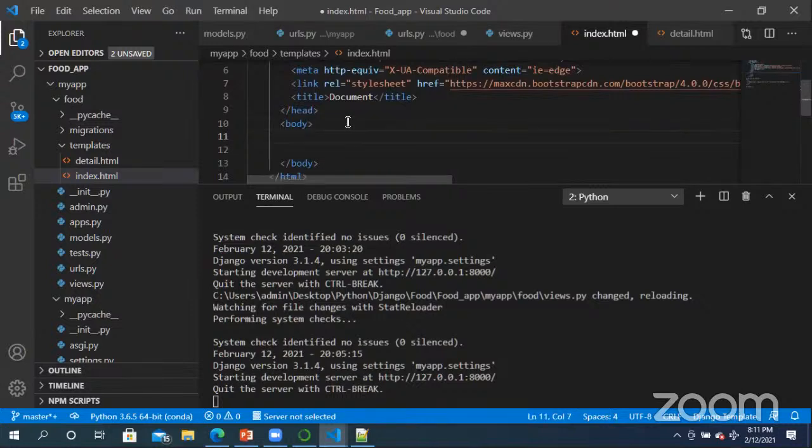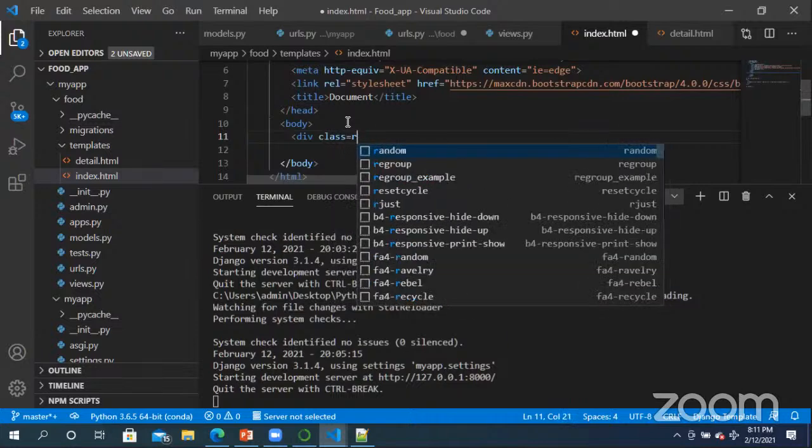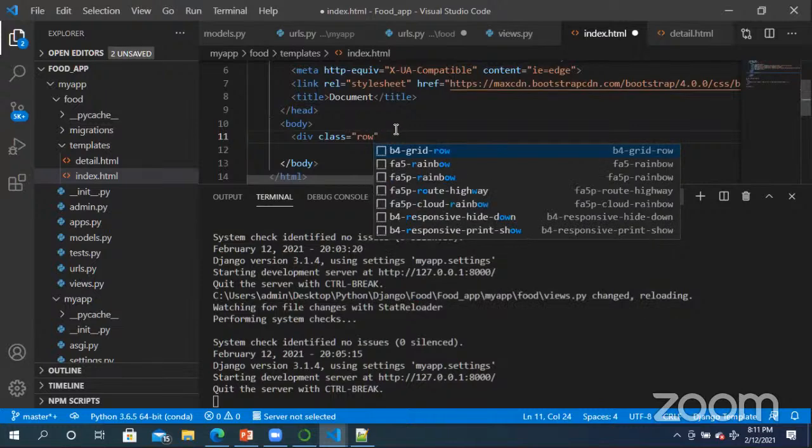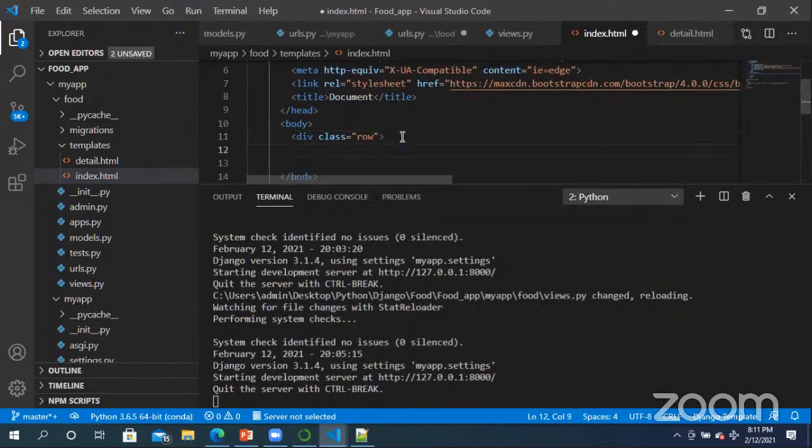Here I'm going to write the beautification of my page. First I need to give a div class. I will say div class, let's say row. This is completely an HTML page, we are writing it here.